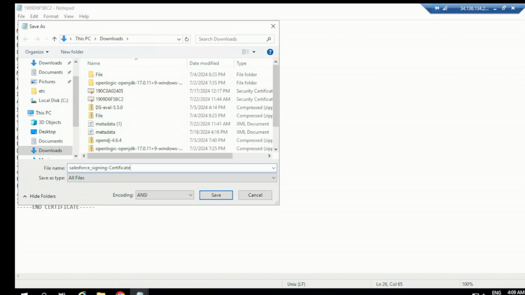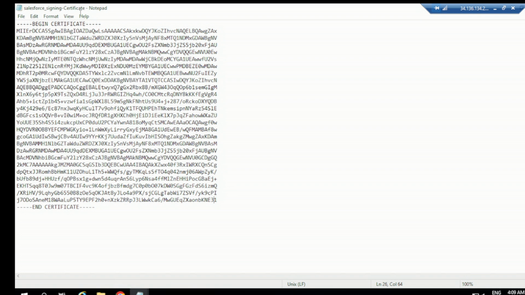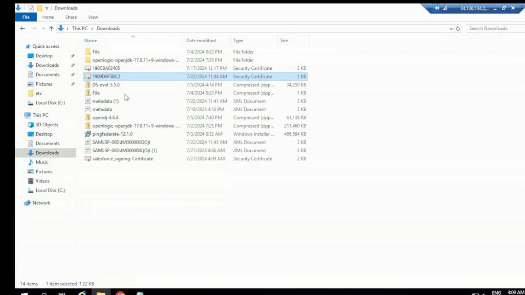All of these extensions are possible. You can give any one of them, and then you can import it somewhere in the PingFederate configurations. So I'll put .cer and save this. Is it saved, right? Let me check this. Yeah, I think this is it.